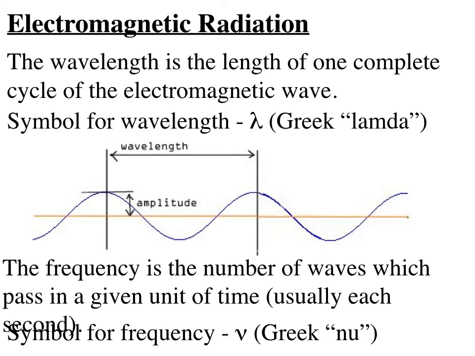Now, this amplitude can vary from very small amounts to very large amounts. And how does that manifest itself in the light? The brighter the light, the bigger this amplitude would be, or the bigger the change in field from neutral zero to high positive, back to neutral zero, down to low negative. And again, the bigger this would be, would have something to do with the brightness of the light.